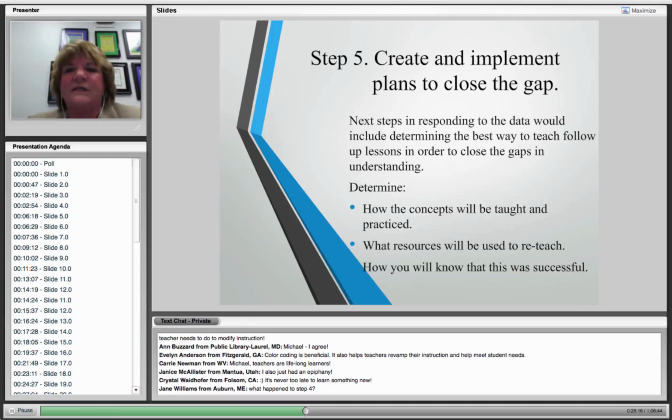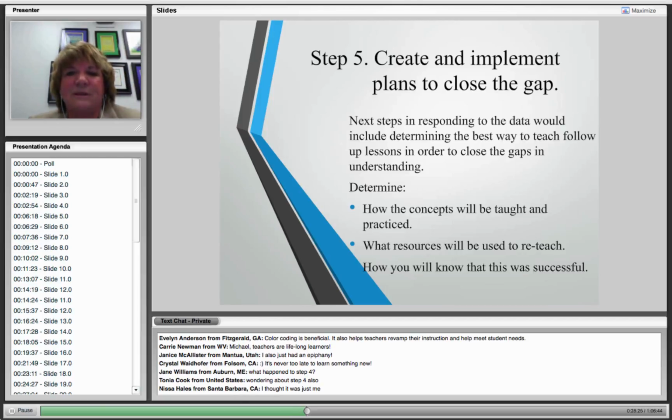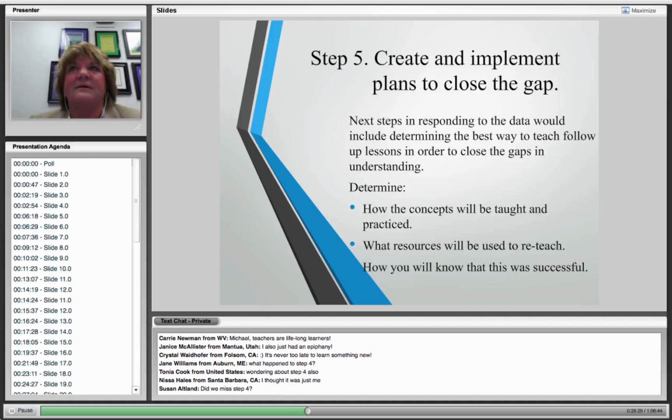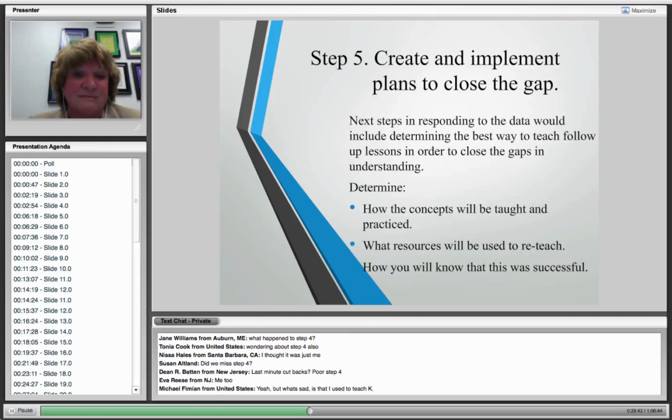If we continue looking at step number 5, there are some things that we just want to remind ourselves of. Things like how will we make sure that we respond to the data? It was often easy for me as a teacher to give the assessment and then look at the data, but the next step of responding to it is the most important, and it took me longer to really grasp and move forward with.